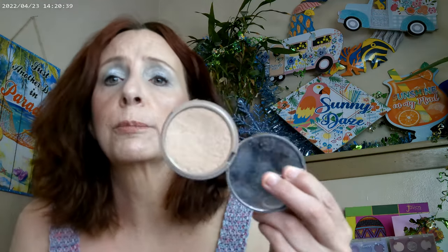This did add a little bit of pop right to the middle of the lid. And I forgot to mention that I did go ahead and use the dark green also as an eyeliner. As far as finishing powder, I used Beauty Pie — this is their Triple Glow powder, and it is very shiny. And also the Glisten Up by Fourth Ray. So that's kind of the way that the look worked out.